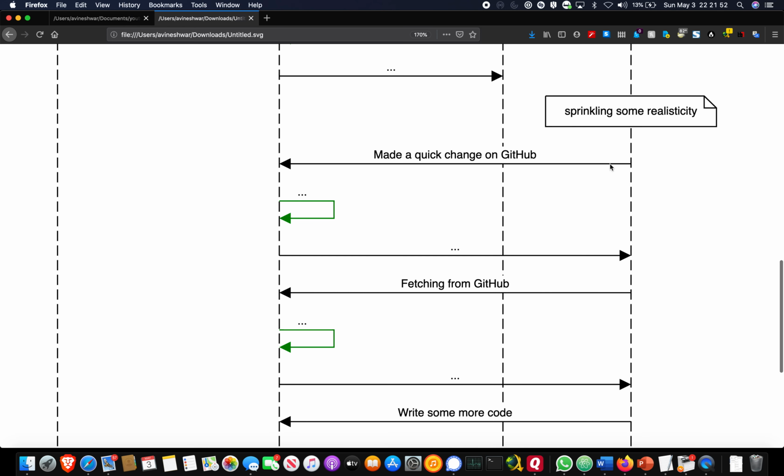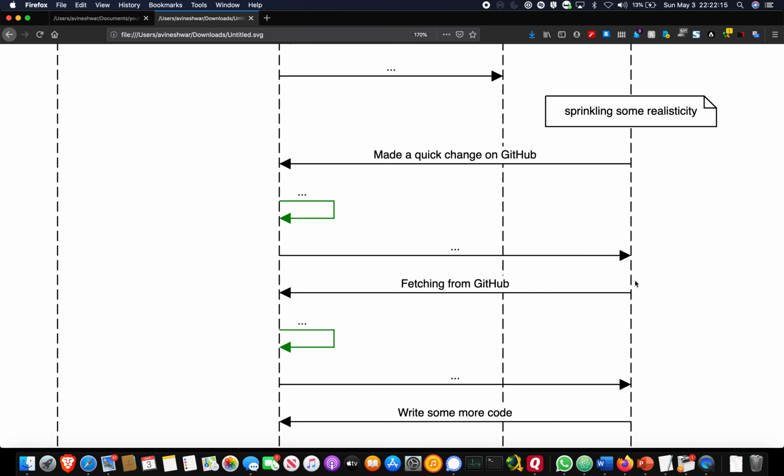you just realized on your dinner table that, hey, I actually forgot to make a quick change. So since my code lives on GitHub, let's just go there and make the change. You went there, you made the change, it was evaluated, whether it's conflicting or it's a problematic change, it's all good. GitHub was able to internally evaluate and found that there is a green signal, and it returned back the result to you that it's all good.